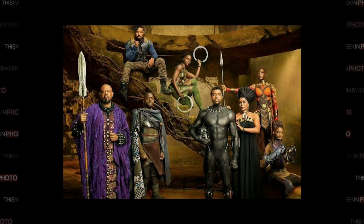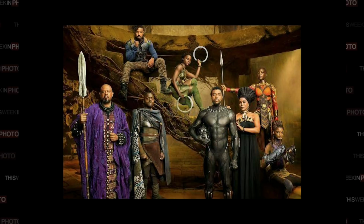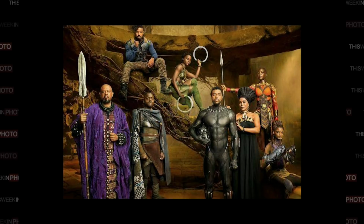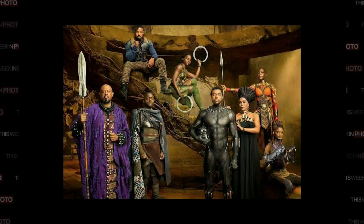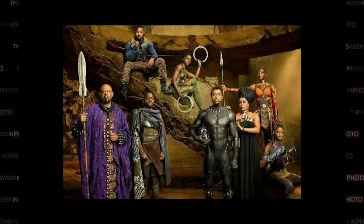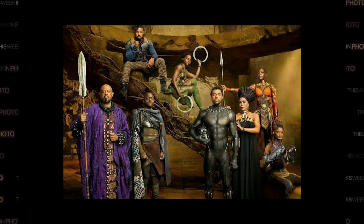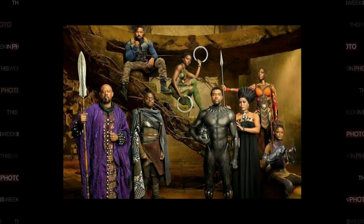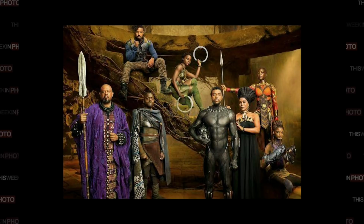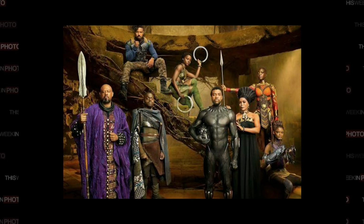In this picture, even though she is behind her son and she's smaller in relation to, say, Forrest Whitaker, she jumps out of the picture for me. Because of how she's holding his shoulder, how she's gently resting her hand on his arm, she is the spine, the neck, the brains, the connection to the past, and I think the engine that continues to drive Wakanda forward, just from how she's positioned and how she's dressed in this shot. And then she's got the warrior, she's got Eric Killmonger, and man, it's a great image.